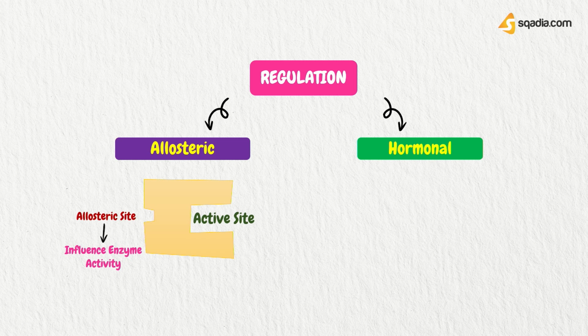If we specifically talk about the hormonal regulation of glycolysis, it is mostly regulated by insulin and glucagon. Insulin is there when there is a high amount of glucose in the blood, and glucagon is there when there is a low amount of glucose in the blood. You can also remember it by glucagon: glucose gone, glucagon. So when there is less glucose, there will be action of glucagon, and when there is more glucose, there will be action of insulin. Both regulations occur in the glycolysis pathway, which we're going to discuss.